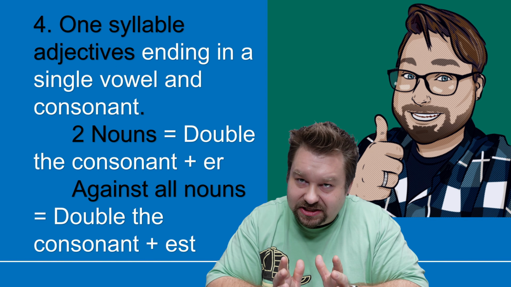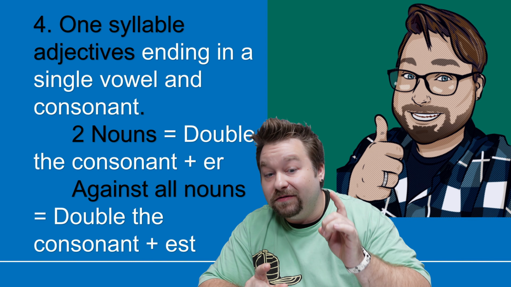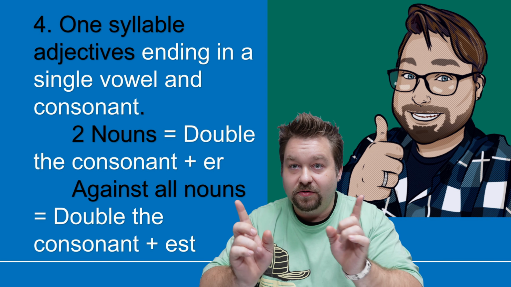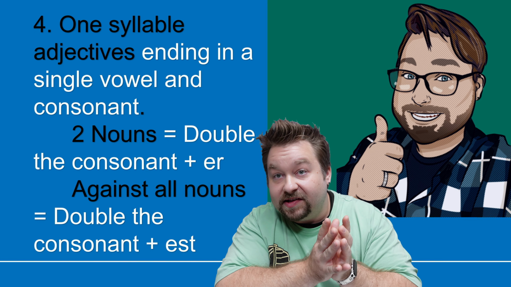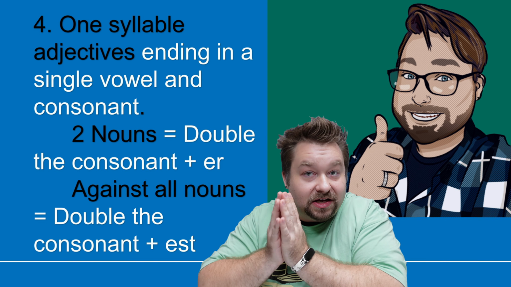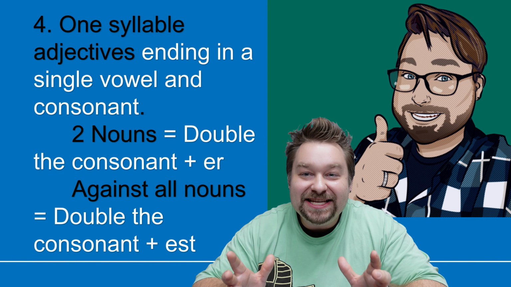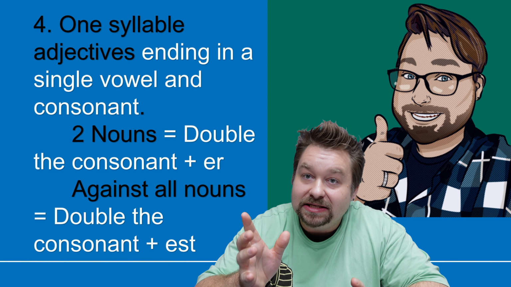1 syllable adjectives, really short guys, okay? Ending in a single vowel and a consonant, okay? Before we had a consonant and a Y. Now we have the opposite. We have a single vowel and a normal letter, right? If this happens to a word, we double the consonant, right?